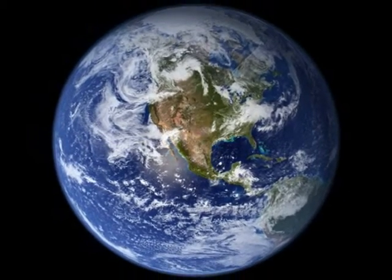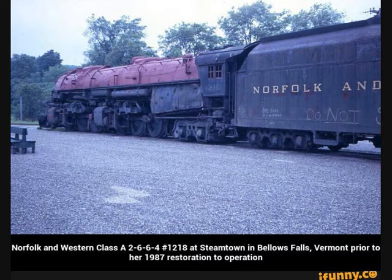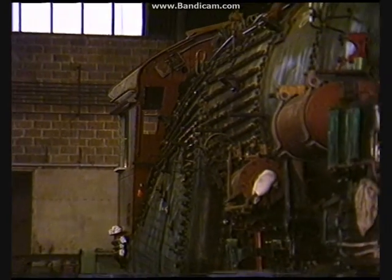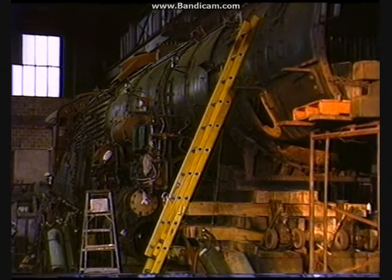How did the locomotive not get scrapped? Well, she was sold as a steam generator for an industrial plant, and in 1965, Mr. Blunt bought that locomotive from the plant for his Steamtown, USA collection, and it even made its way to the Virginia Museum of Transportation on loan from the Steamtown Foundation in Vermont for temporary display.